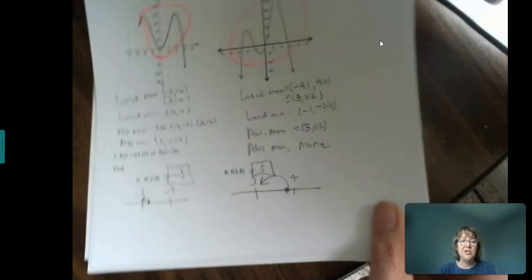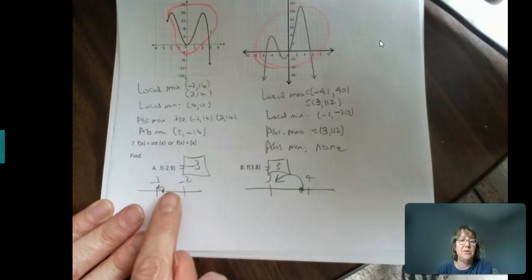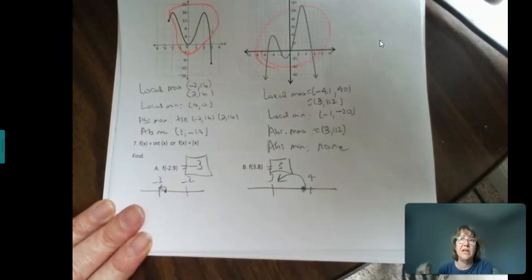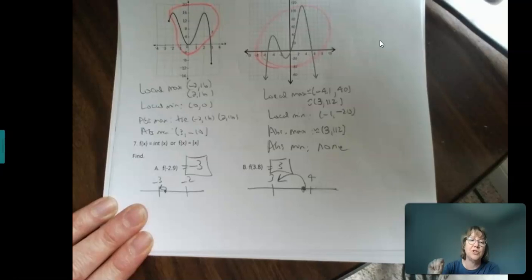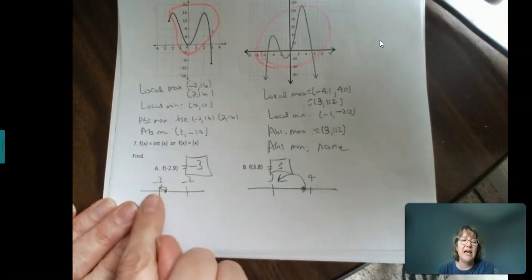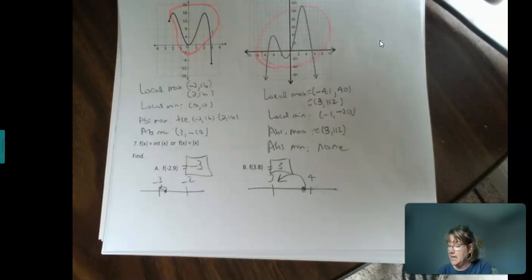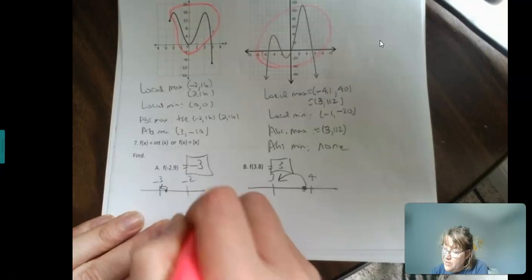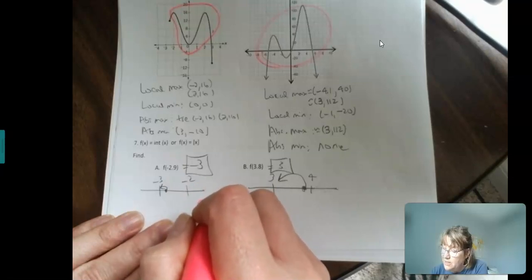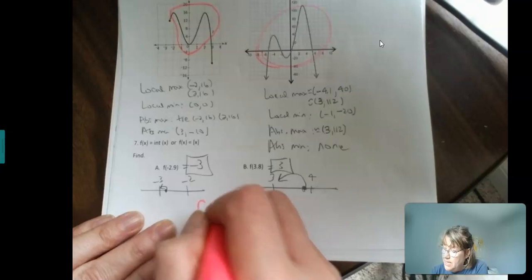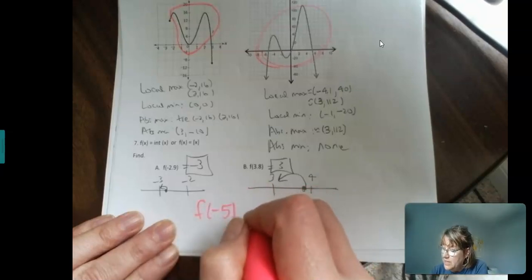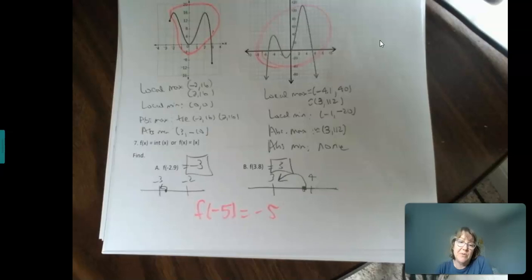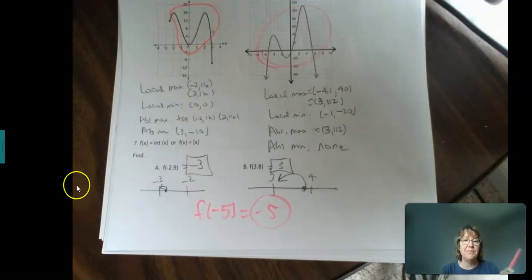All right, greatest integer function. Remember, I think the easiest way to do it is graph and always go to the left, because it's the greatest integer that is less than or equal to what's given. So if you go to the left is less than. If I give you the greatest integer function of, say, -5, then the answer is -5 because it's less than or equal to. Obviously you wouldn't go to the left because you're on an integer. All right, I'm going to pause again and I will keep plugging away.